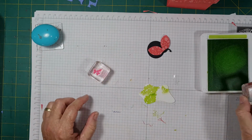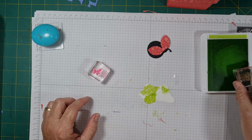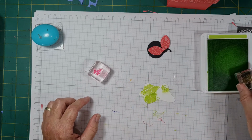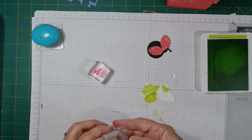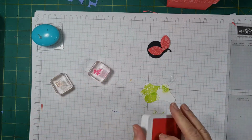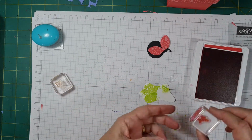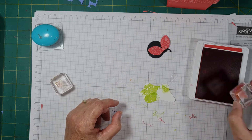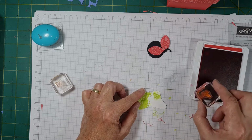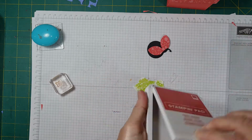And then with the same color, now we can go a bit deeper. I'm gonna stamp a couple of these cute little flowers on here. And then for you, I'm gonna use the Sweet Sorbet to stamp there for you. Now let's try here, see how the ink is. Yeah, that's fine. That's why we got some paper, isn't it? For you here, cute. So that's done.